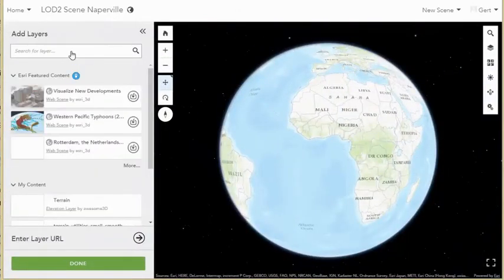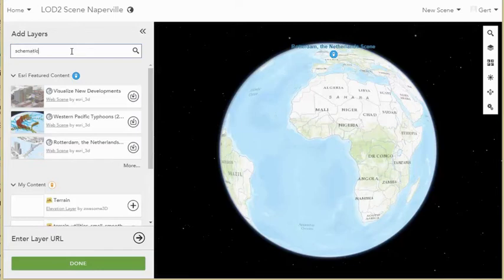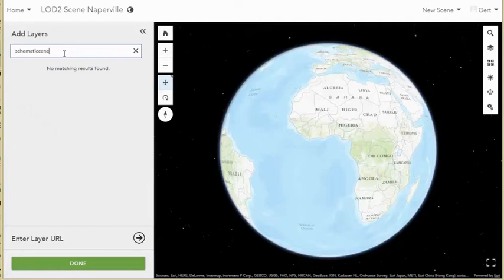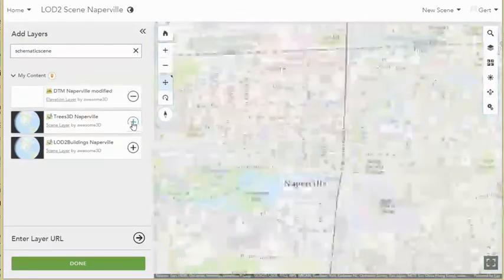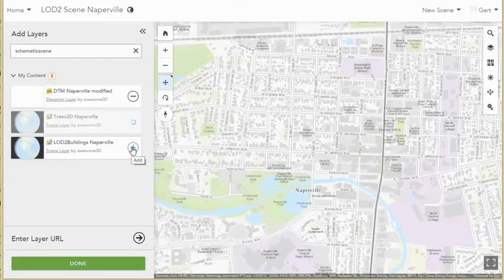We go and add the layers. If you give them nice tags, you can find them directly. You type in the right tag. There we go. Then we have our modified terrain, we got our 3D trees, and we got our LOD2 buildings.